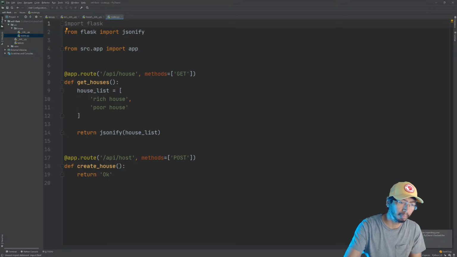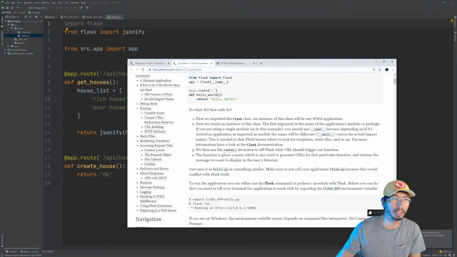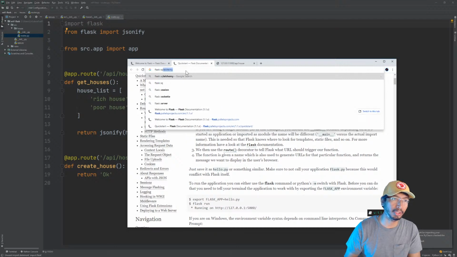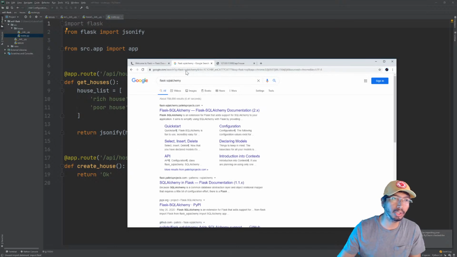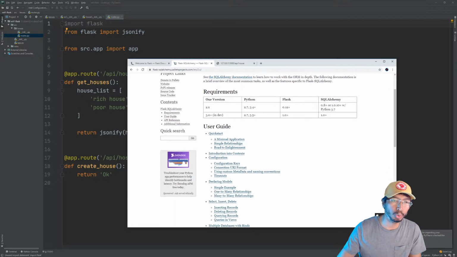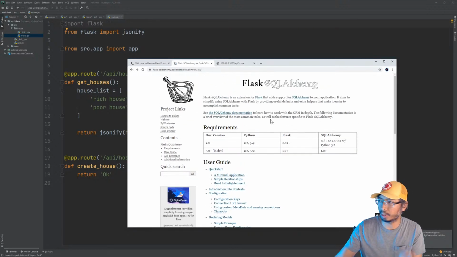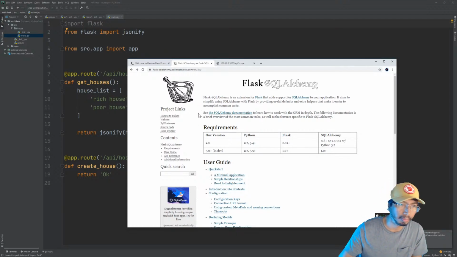So we're going to search that up: Flask SQLAlchemy. This is a Flask module that will allow me to hook up into a SQL database. So in our case, I'm going to be using MySQL, like I said.